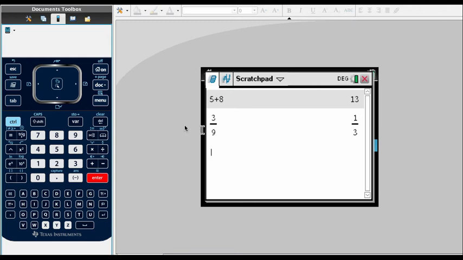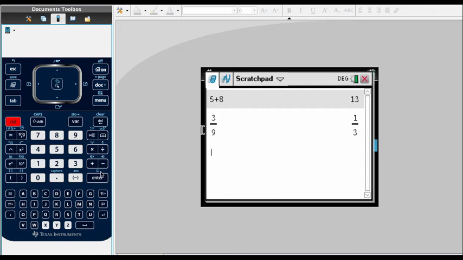If I wanted to get a decimal approximation, which would not be an exact answer but an estimate, then what I can do is hit Control. When I hit Control, that's the blue key, then whatever button I push after that is actually going to do the function that's in blue above the key. So if I press x squared, it's going to give me a square root symbol. So notice above enter, there's what looks like an equal sign, but it's not.